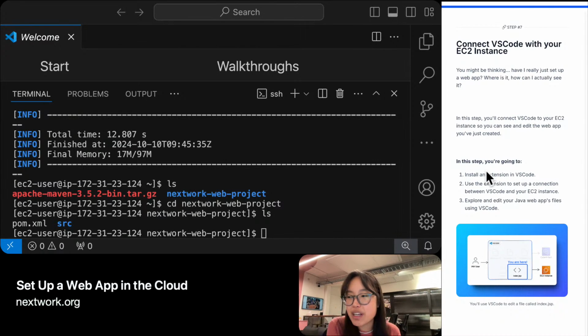It doesn't feel really real, because technically you've generated a web app in the previous step, but it's not a very visual experience so far. It's very hard to understand whether you've actually created a web app. Where is it? What are the files inside? You can navigate using the terminal, you can use cd, you can use ls, but it takes a bit of time to jump between files when you're using that kind of system. So is there a better way for us to access our web app files and edit them?